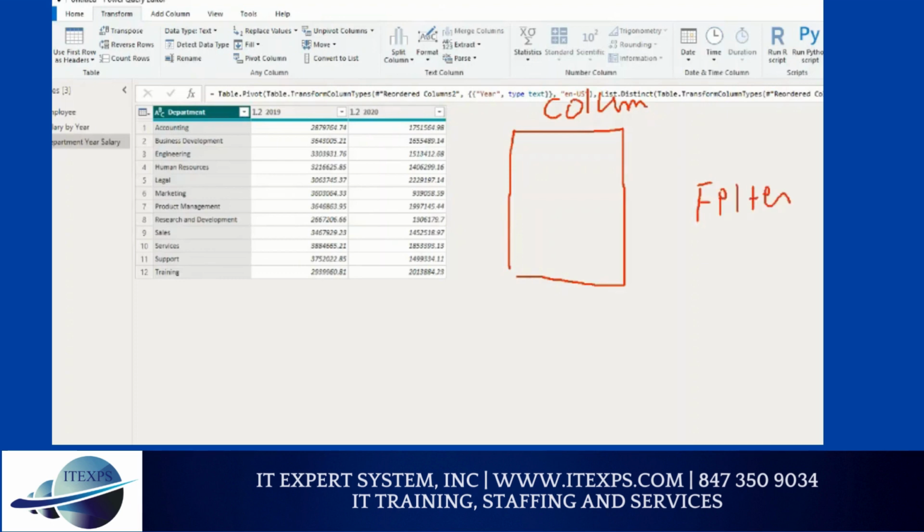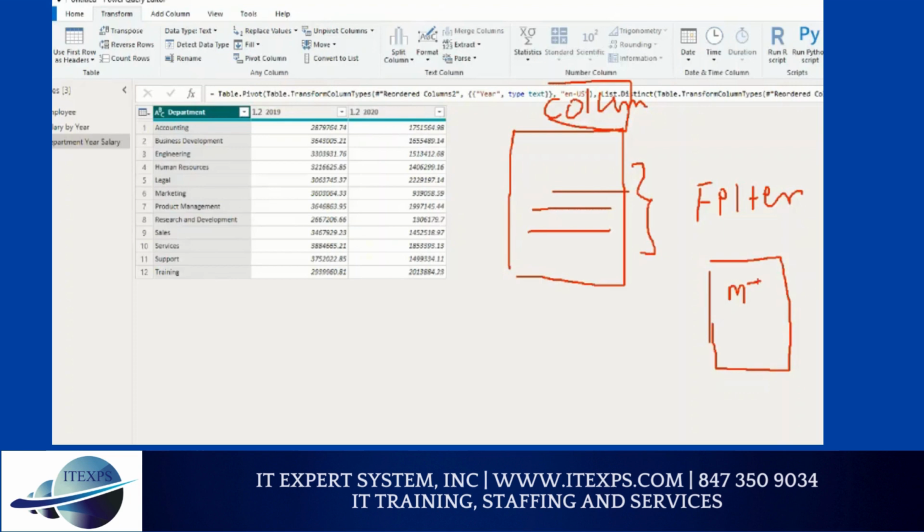Filter applies like a row level. So you're applying this way, but you still need a column. For example, you can say, I want Michigan. So what you are doing is you're applying on a row level, my friend. This is a column. So here I can filter based on these, not based on these. These are columns. You can't filter a column. You filter a row. So please understand that.